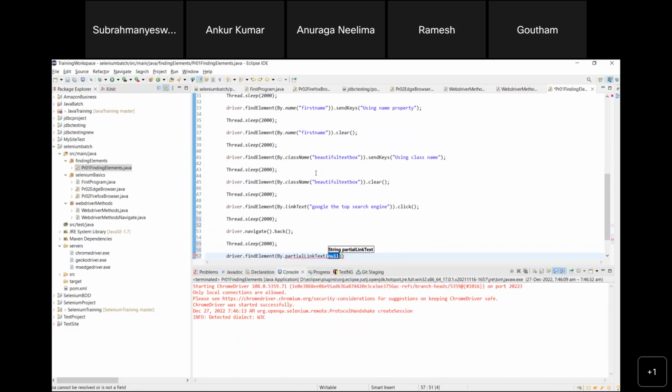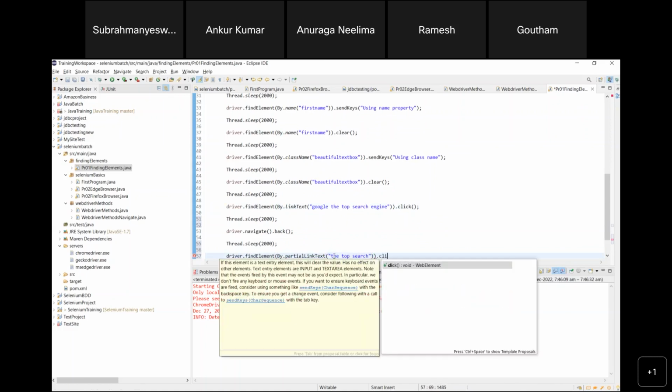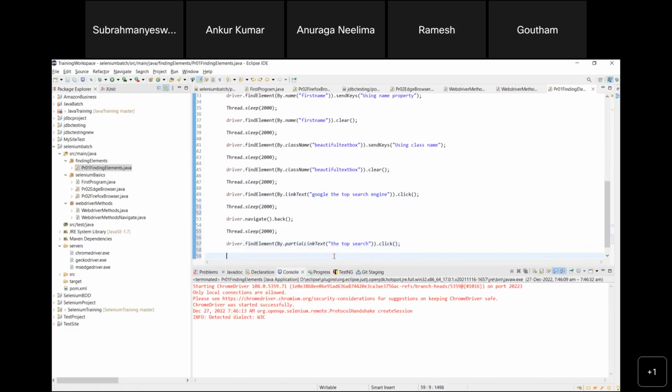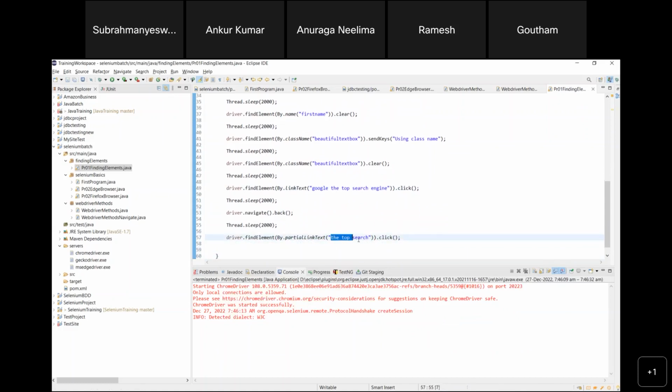That means only a part of this one. So I'm taking only the top search, only a part of this link text. That is why it is by dot partial link text.